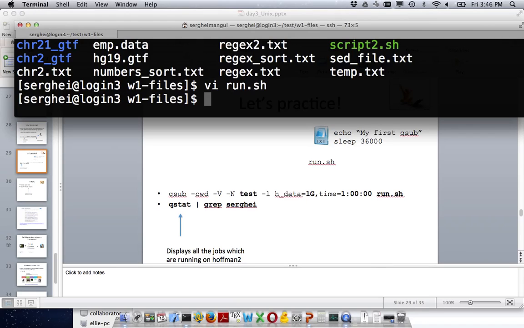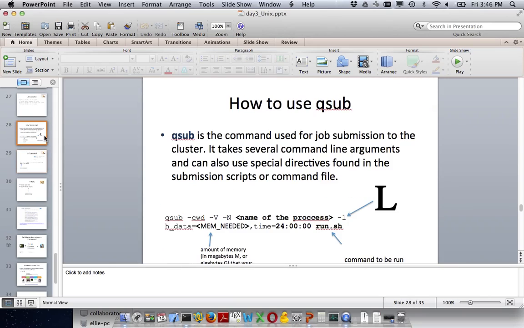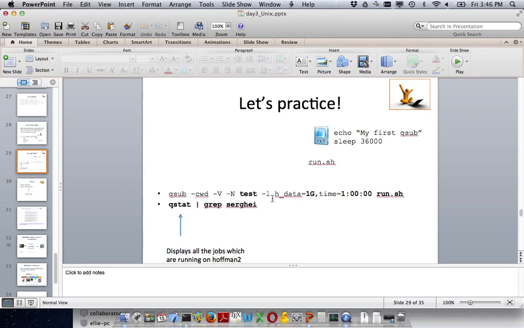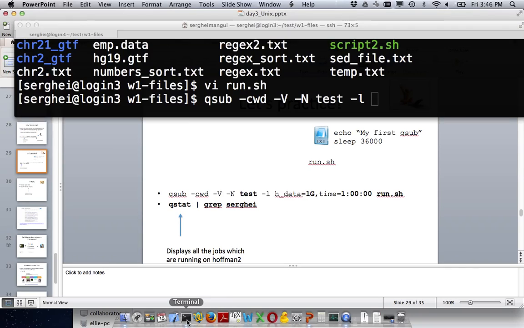Okay, let's run. Let's type this long command. So qsub -cwd -V -N test -l, and the spaces are really important. Yeah, so this is l. Before h_data should be l. Let me put it here. So right here, minus L. This is not minus 1, but minus L. And all the spaces are super important. So here you do have the spaces. You don't have spaces here, you don't have any spaces here, just comma, space here. So try to follow it. Otherwise you will get an error.